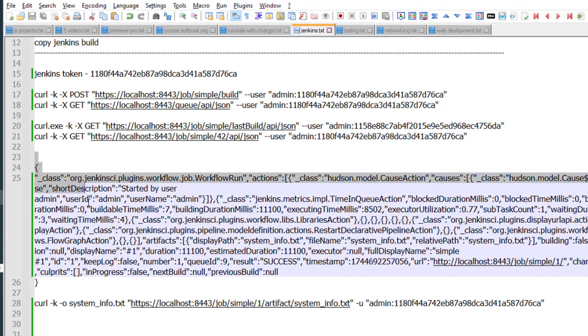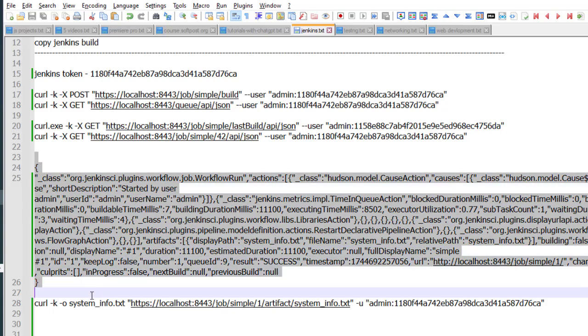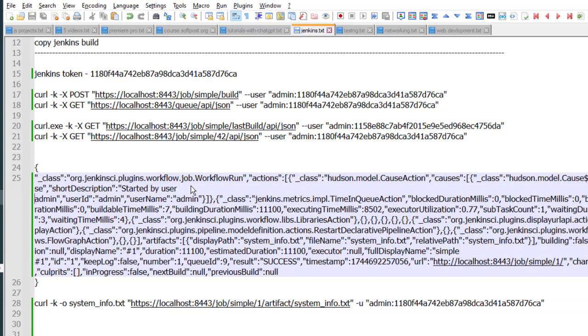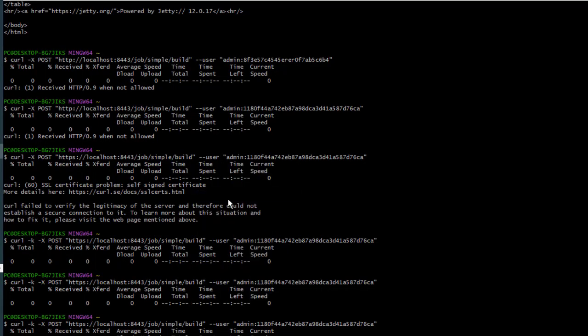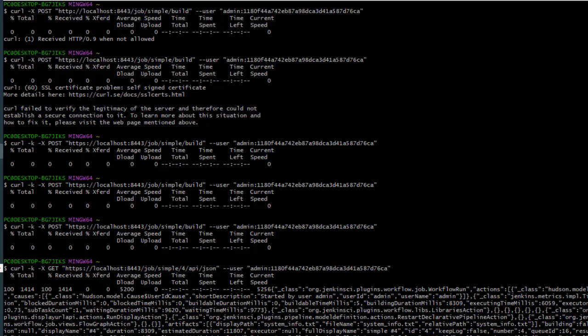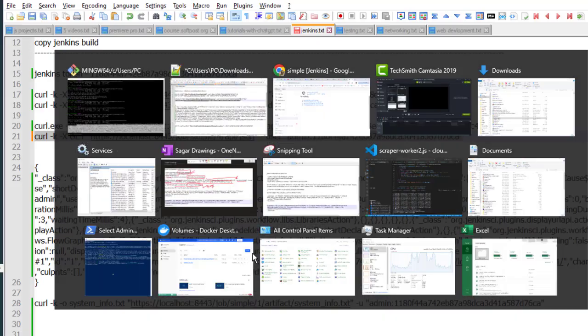What it is going to do is give us all the information about that job, like if it was successful, what command was used, which user started it, and whether there are any artifacts. You can see here, these are the artifact details it is showing, and on which agent it was executed, how much time it took. So everything is sent in this HTTPS response. Let us do it for that job that we just ran, job number 4. I'm just going to execute this command now from this bash, and it sent me all these details.